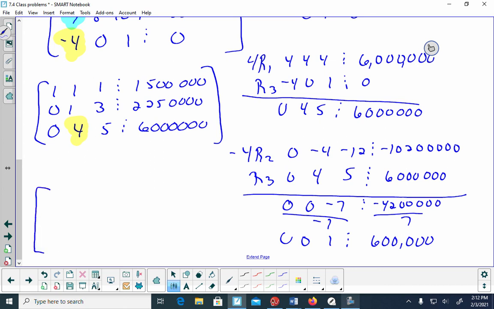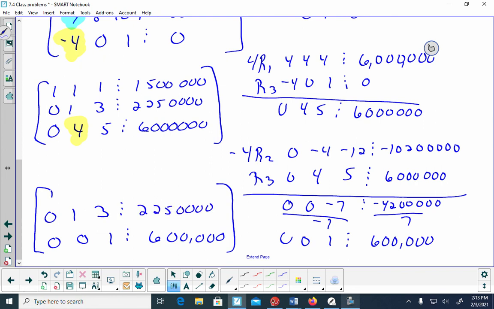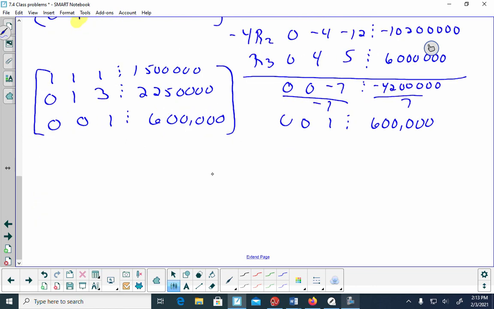Now, when I did the answer key, because I do the answer key before I do this, I didn't look to see whether it said to use reduced row echelon. At this point here, I could use back substitution because it doesn't tell me whether I have to continue doing reduced row echelon. I have the ones, I have all the zeros below, and I could just back substitute in. But I did not do it that way, so I'm going to continue on with reduced row echelon. If you did it that way, just check and make sure your answers compare.